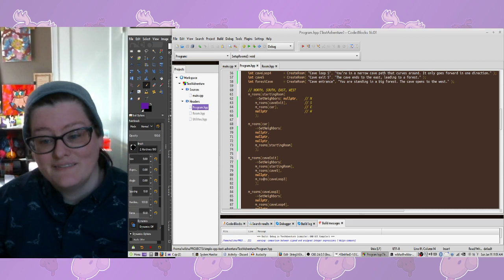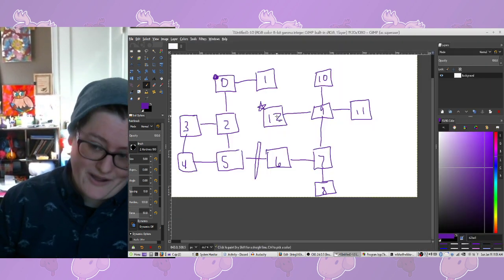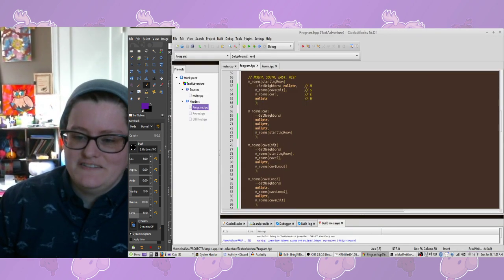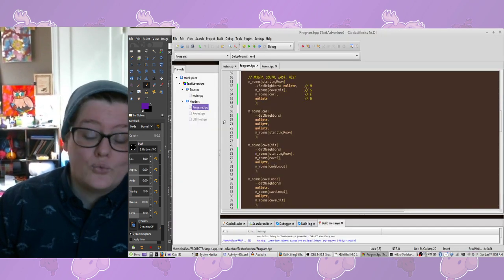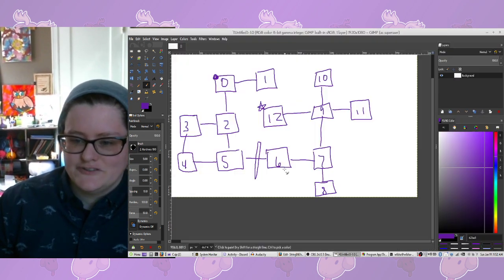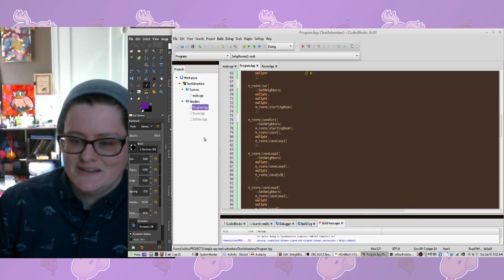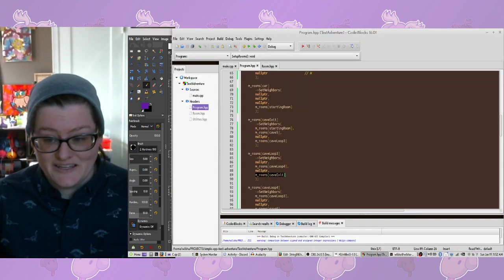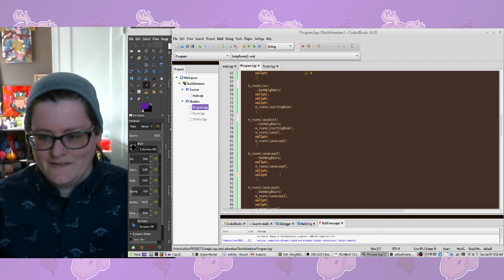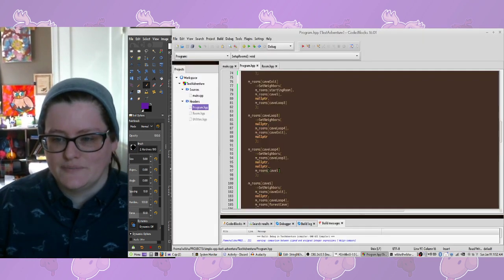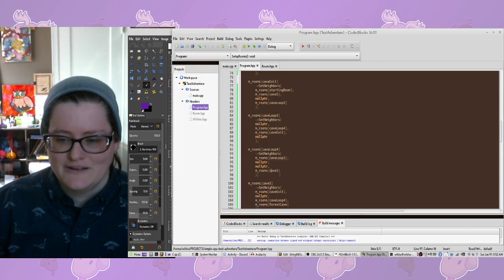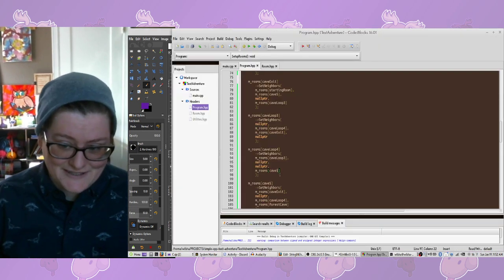So at the car, you can go west. In the cave exit, here you can go west. Cave loop 3, you can go east to the cave exit. And cave number 4, you can go east again.